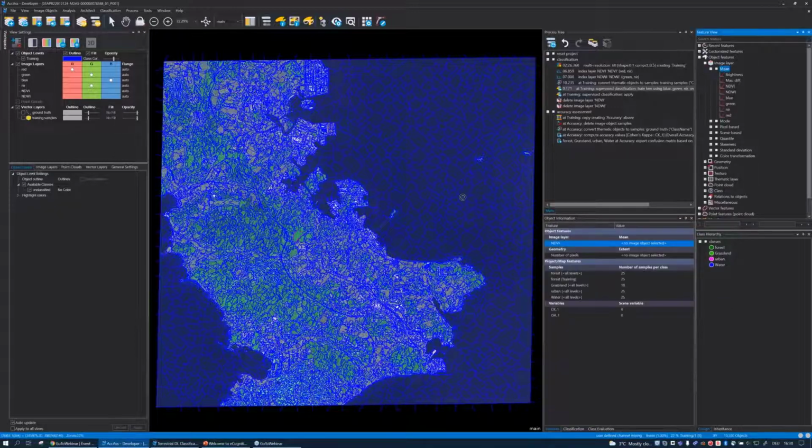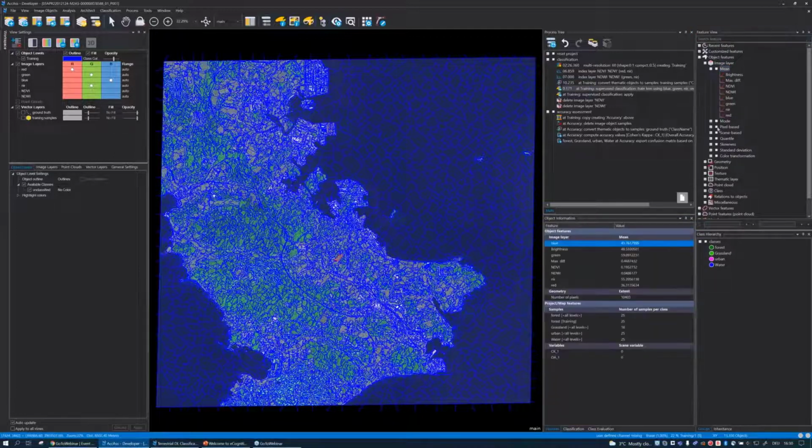So once I select an image object, obviously it will display the values for that. You can also do it for an entire group. Just bring them down in here, and you'll see you have then the values for all the different features in that, say, the parent grouping. All right.